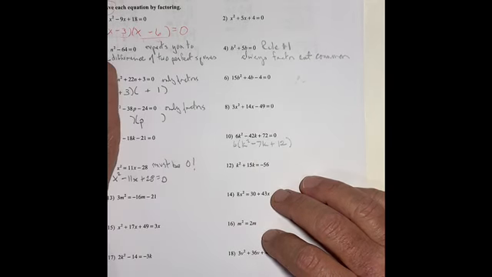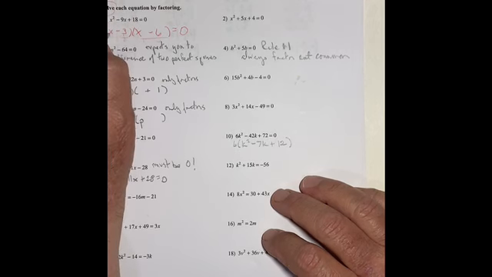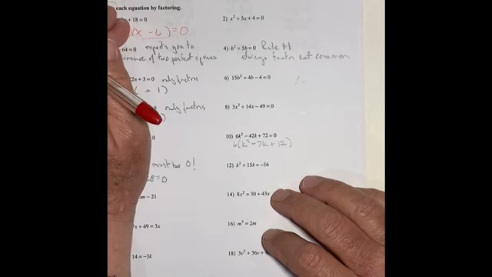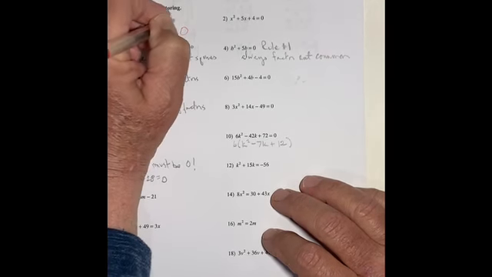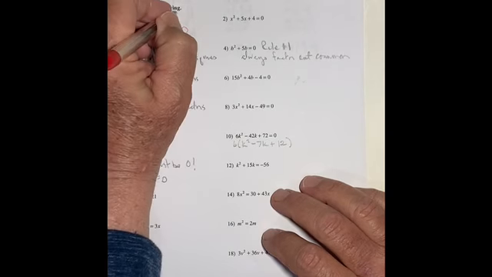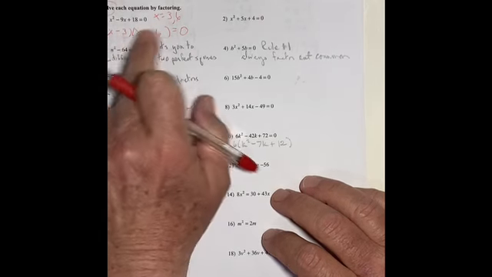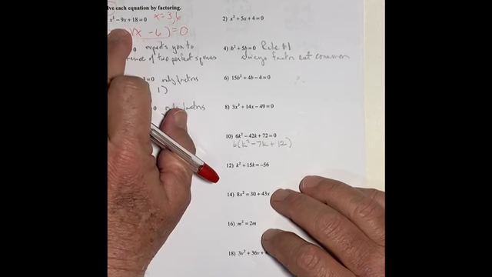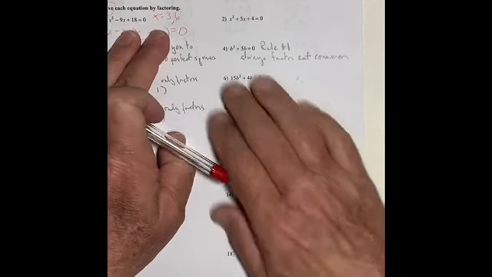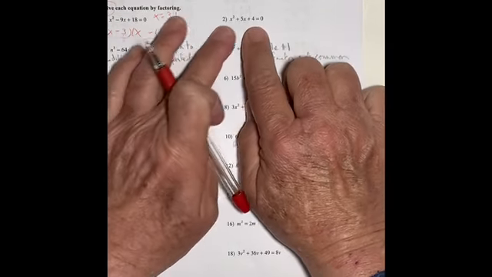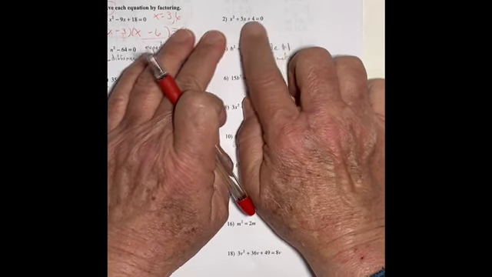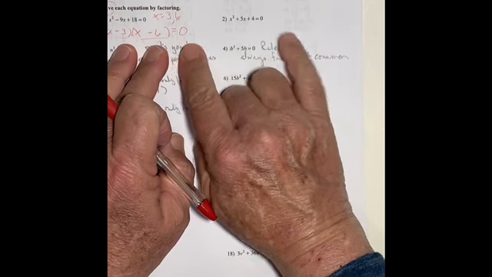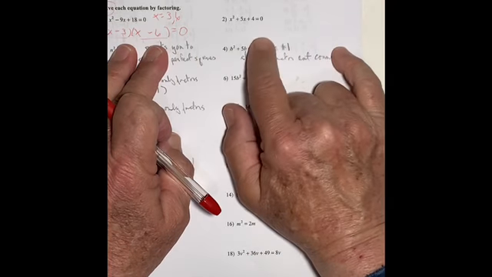So do you see that if x was 3, if x minus 3 was equal to 0, 3 minus 3 would be 0. That's going to be 0. So if x is 3 or if x is 6, this thing is 0. And you can plug those numbers in here and double check for yourself. Now, notice here, 4 times 1 would be 4. 4 plus 1 would be 5. I'm going to set it equal to 0, and find out what makes those 0.